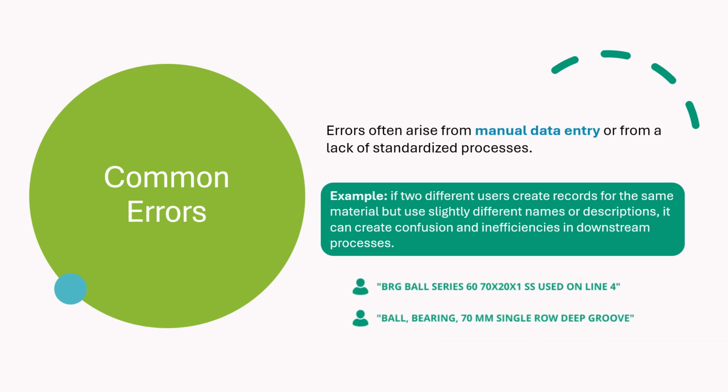On the screen, you can see two users have entered the same bearing ball in different ways, making it appear that they are two separate items. This can lead to the item being double stocked or stored in multiple locations, as well as other issues. To prevent these issues, it's important to establish and adhere to best practices for data management, which we'll cover in detail throughout this course.